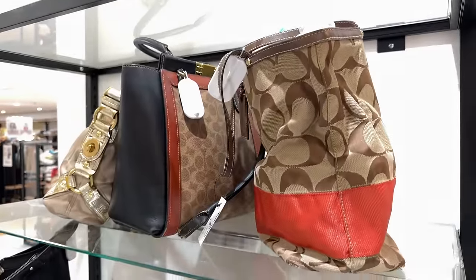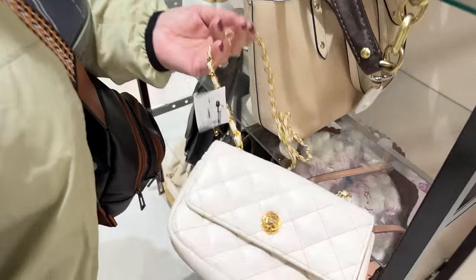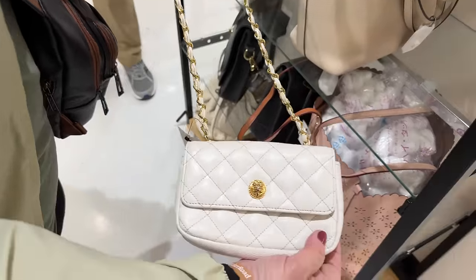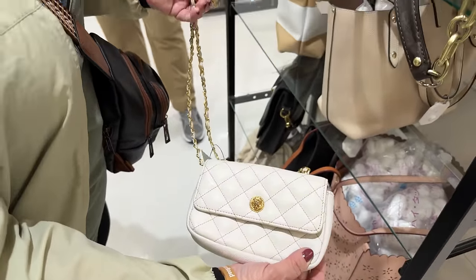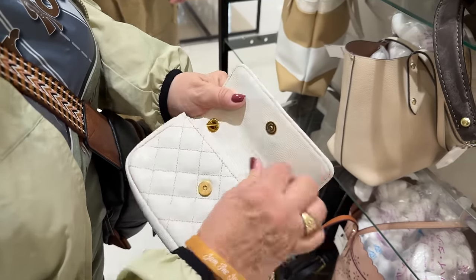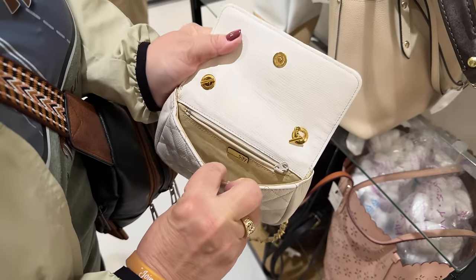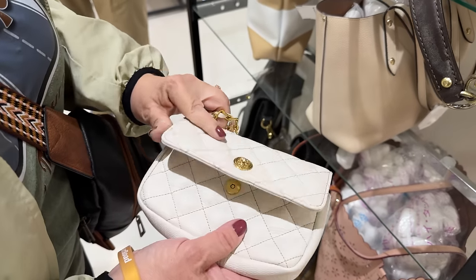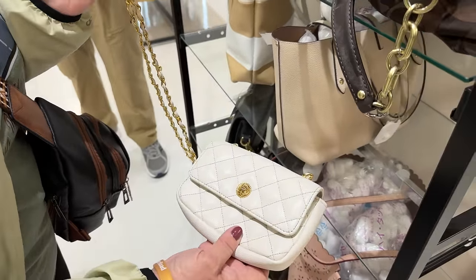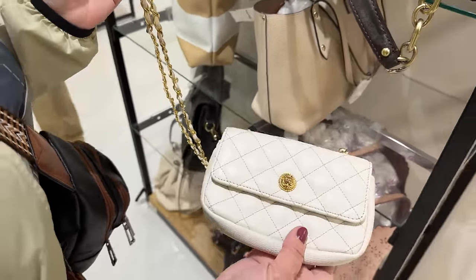Coaches. Coaches, and look what I spotted. This is the little Francis Winter. Look at this adorable little crossbody. Look how long that chain is. Beautifully done, nice and heavy. It's in pristine condition. There's the little label, Francis Winter. Beautiful condition. We are absolutely gonna pick this up. That's a great little purse for spring. Just big enough for your cell phone and a credit card. Aww. What else does a girl need?